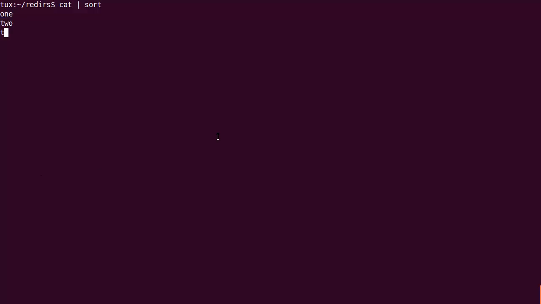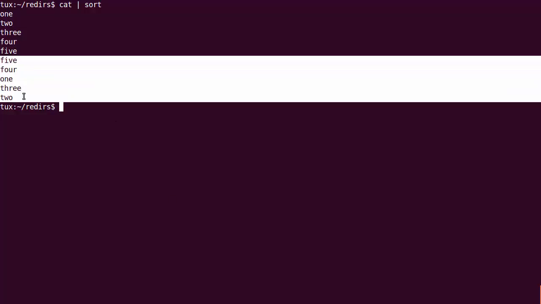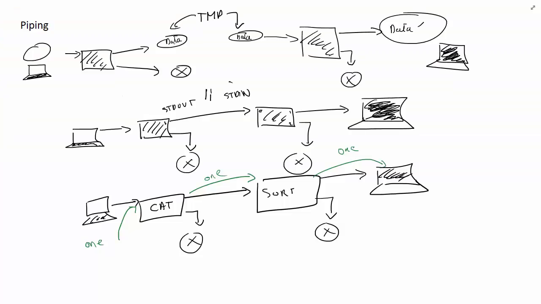1, 2, 3. Let's go 4, 5. Then Control D. So cat had everything it needed. Okay, it's done. It has been passing everything it got as it got it to sort. Sort has been storing everything it got. And then as soon as the input was done, sort has been sorting internally what it has received so far and displays it on the screen as you can see there. Okay, so this is the output of sort being redirected. So this is in a nutshell pretty much the piping.